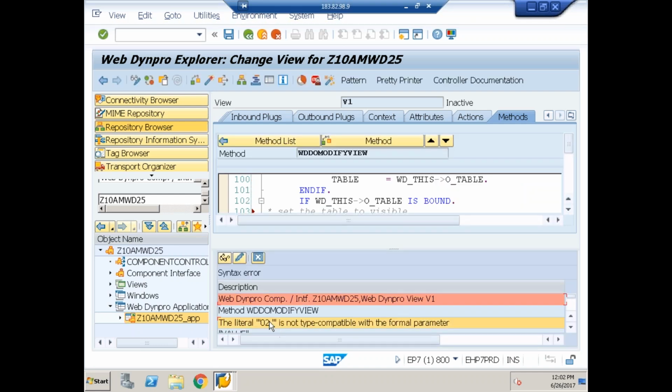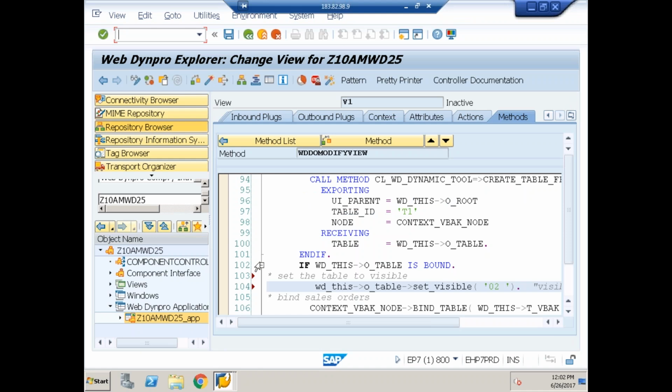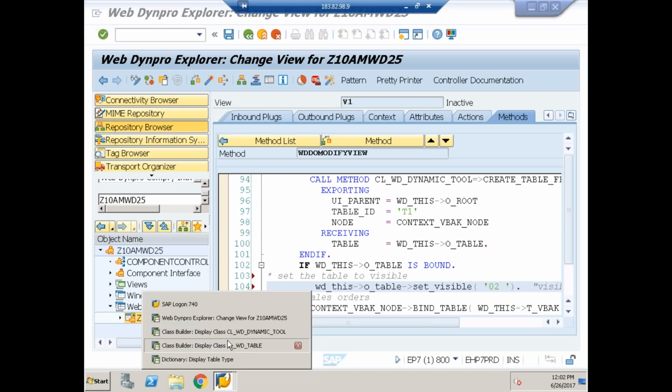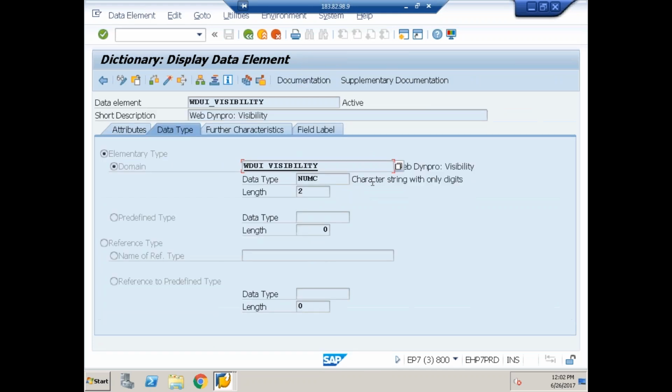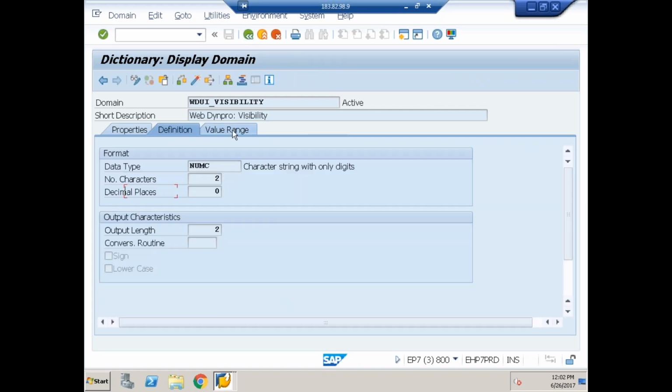Oh, it is not type compatible, boss. Why? It's NUMC only, no?